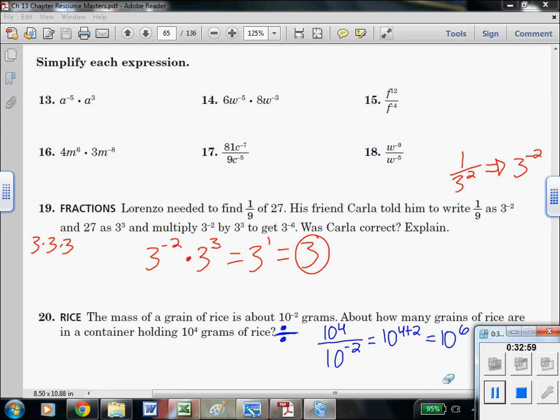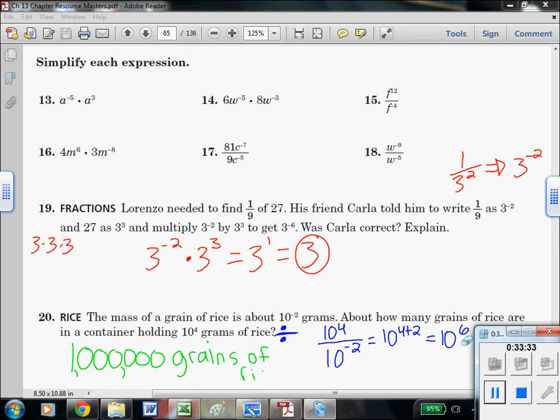Now, that might not be an answer where you can fully appreciate how big that number is. That might not mean a lot to you. So let's actually expand that. Let's do 10 times 10 times 10 times 10 times 10 times 10. I think that was 6, I hope. And see what that equals. But I'll give you a hint. Remember, 10 times 10 is just adding a 0. Whatever the exponent is, that's how many zeros you're going to have. You're going to have 6 zeros. So let's write this out. 1 with 6 zeros. 1, 2, 3, 4, 5, 6. There are some commas in there. Oh man, that is 1 million grains of rice.